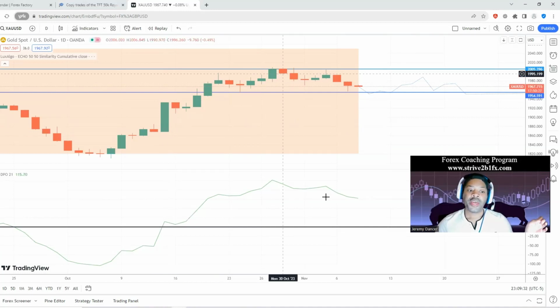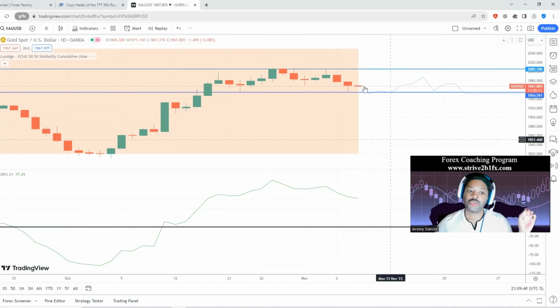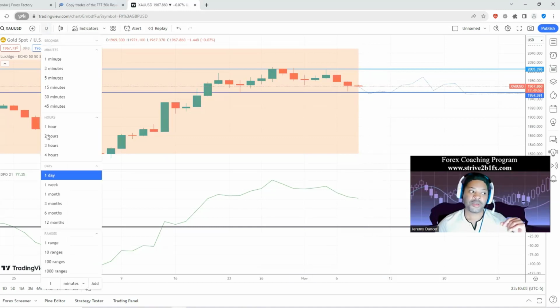And now we can see that it's already doing the correction. So eventually it is going to break this line and trigger a sell signal, and it'll probably trigger a sell signal somewhere around 1900. But this is a great time to get in the trade very early. You can use some small positions and just hold on to them, and you'll be good in the long run. So let's go to the shorter time frames just so we can get some other ideas.